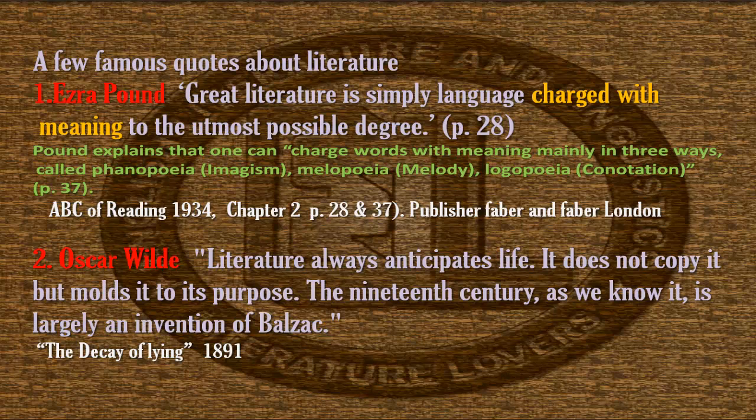The next quote about literature is from Oscar Wilde. According to him, literature always anticipates life. It does not copy it, but molds it to its purpose. The 19th century, as we know it, is largely an invention of Balzac. Balzac is the famous 19th century novel writer. Let's proceed to the next quote.